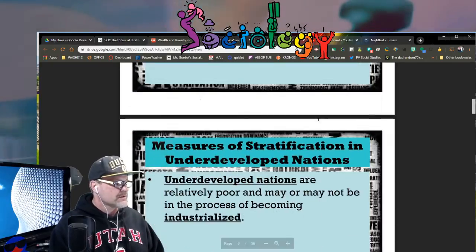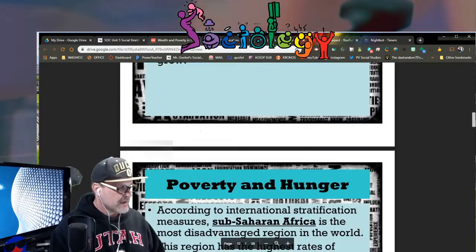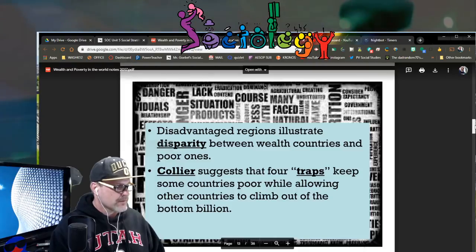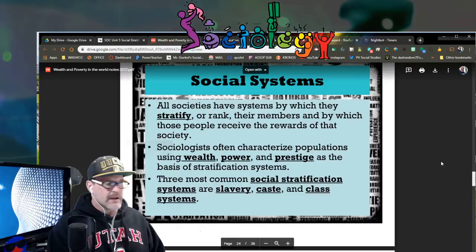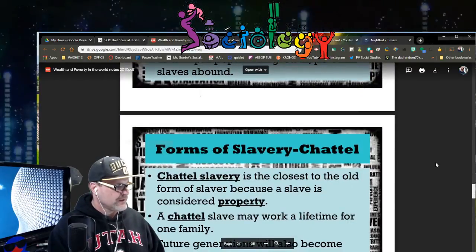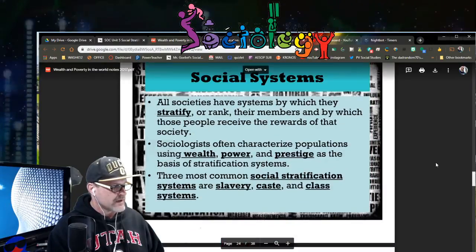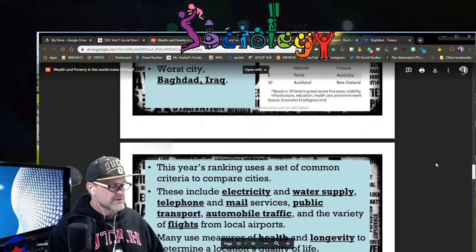And there's actually an interesting concept. If I could find a world map, I don't think this has a world map on it. Another concept that I like to show kids, especially from the global perspective, is we look at different types of... Now we're getting into slavery. And I'm going to cover that, social systems, when we get into how groups are stratified.